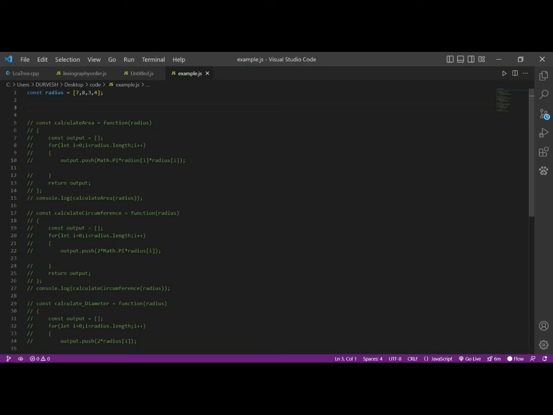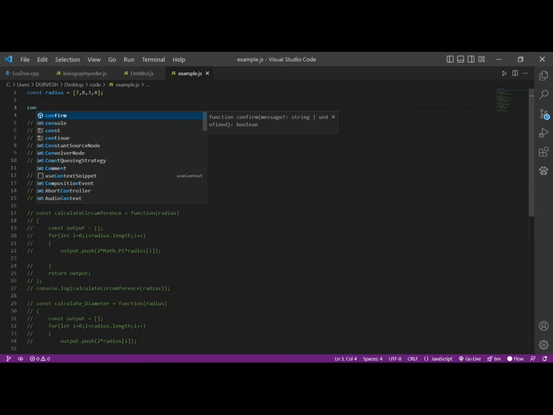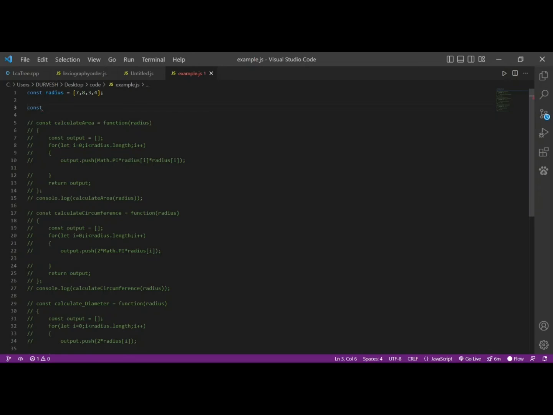So we create a const calculate function, to which we pass the radius, and one more thing, that is a logic.